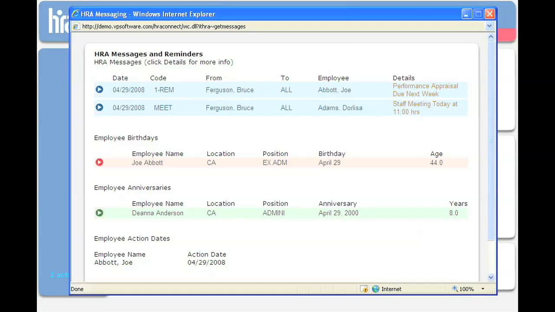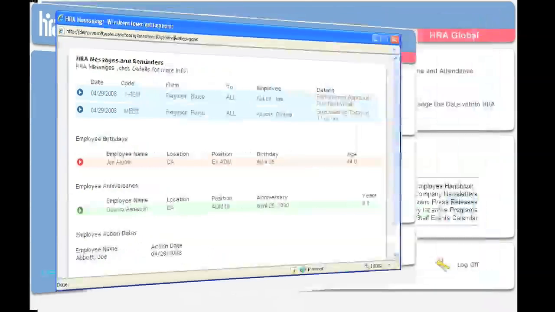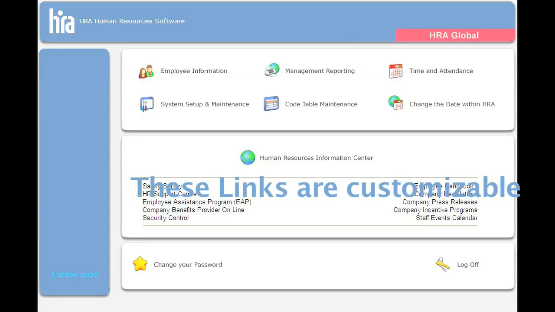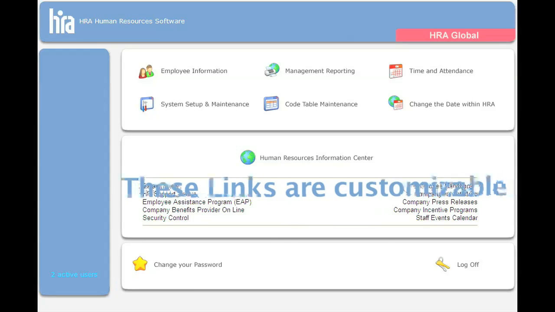When you come to the main menu screen of the HRA Global, you'll notice it's got a clean design so that you can become familiar with it fast. You can find the information quickly, and also for your information, there's an HR resource center there where you can set up a URL to common links like salarysurvey.com or the EEO webpage, or you could even, if you'd like, set up your employee manual so that employees can access it and answer their own questions, or links directly to your benefits provider.